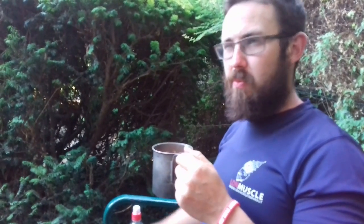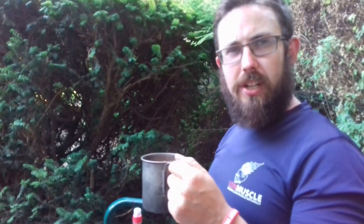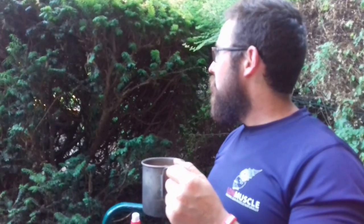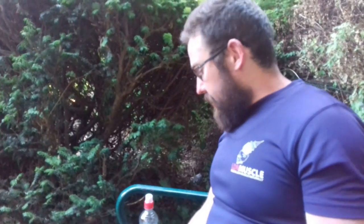Okay, so I'm just trying this cocoa beverage powder out, and I think I've mixed it with the right amount of water, maybe a little bit more water than if you mixed it in the bag, the fill line on it. It's not got an overly strong cocoa taste to it. I wouldn't really call it a hot chocolate. It's more like a chocolate malt drink, kind of like Horlicks, but it's pretty tasty. And it worked well hot or cold really, so we just happened to go with hot, but it's actually kind of refreshing. It's not bad.